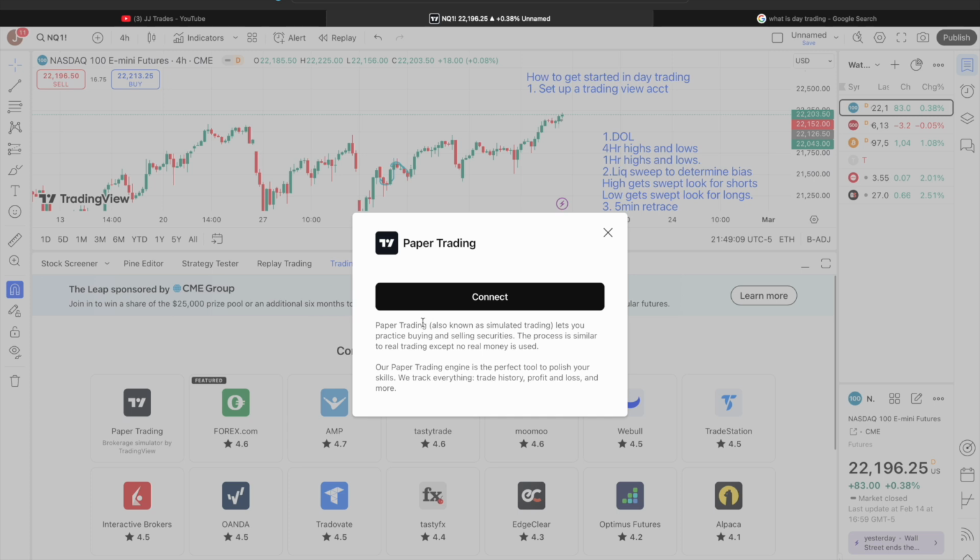The way you would do this is you come into here to paper trading, hit connect, and then you type in your starting balance. I would recommend $50,000 or something like that. I'll get into risk in a little bit, but that way we can risk about $500 per trade. So I would come in here, hit connect, and then open a paper trading account. It's absolutely free, and just type in starting balance 50,000.